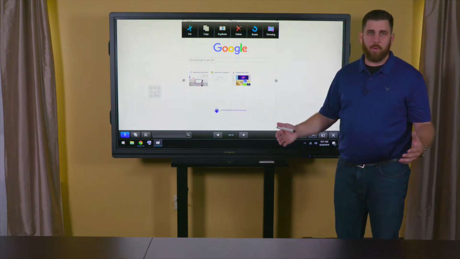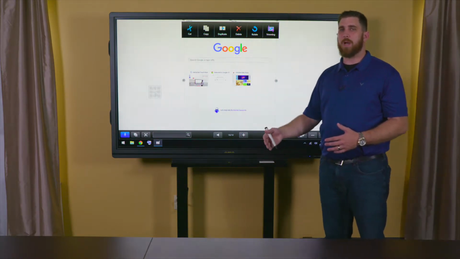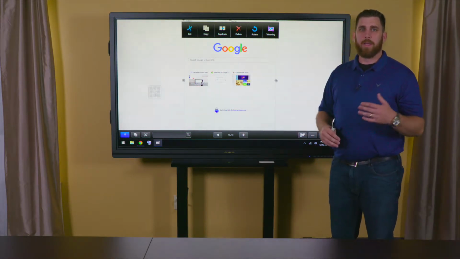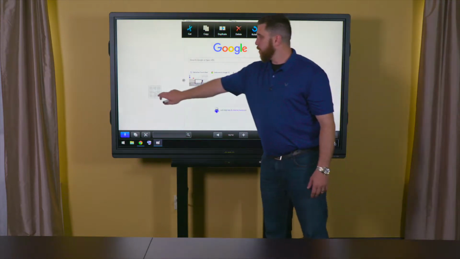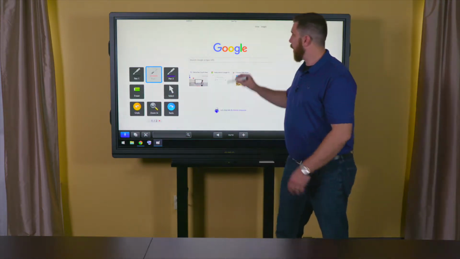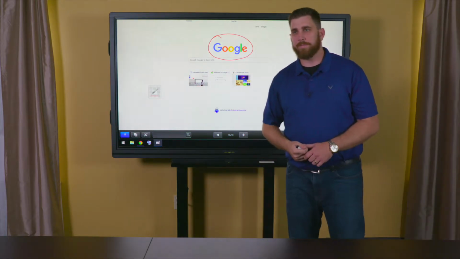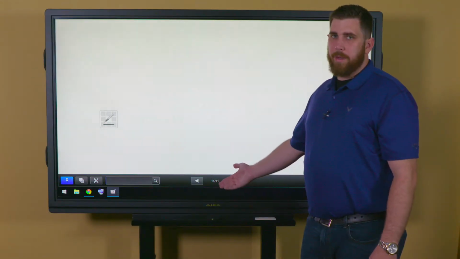But if you had like a 20-page document, 30-page document, whatever it may be, it's going to show up down at the bottom, 1 of 30, and you can use it from there. And again, once it's in the whiteboard software, we now have all the annotation capabilities to write on anything that we have in the software. So at the bottom you see we have 11 of 11.